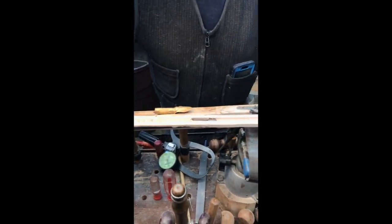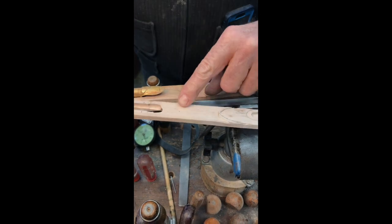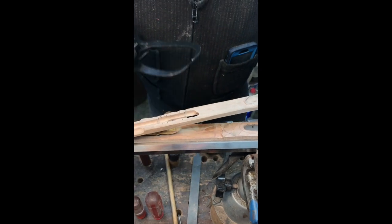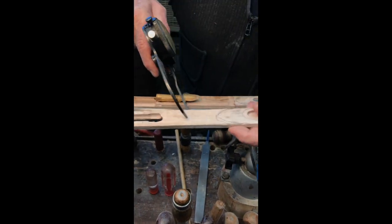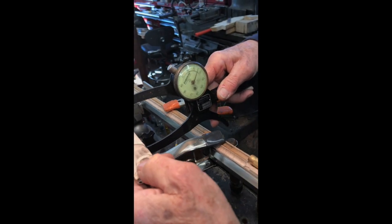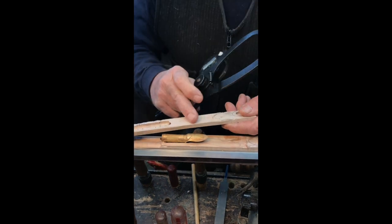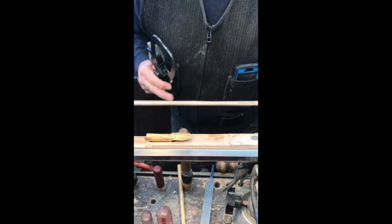Then I turn the piece over and I put the groove in from where that ended at the thimble and bring it down here. Now you see with the groove in it there and the top there, that doesn't leave very much room. And on this one here, if I measure that right now, you can see there's 125 thousandths between that groove and the top here. So we can't take much off of here. We've got to be very careful of that.